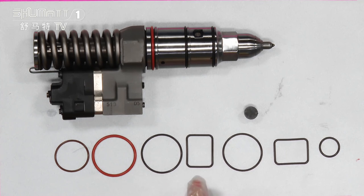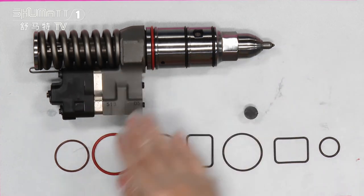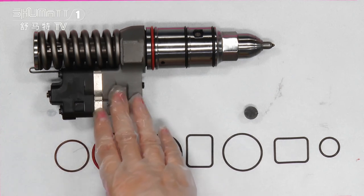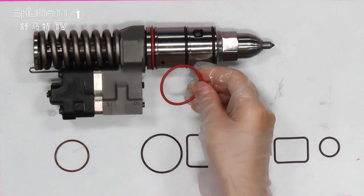This one is a square-shaped type, and the other is an old type. This one is the square-shaped sealing ring, and the other type is the old-style sealing ring. As you can see here, this is our fuel injector, and our sealing rings are used in the fuel injector — some are used on the outside parts, some on the inside parts.